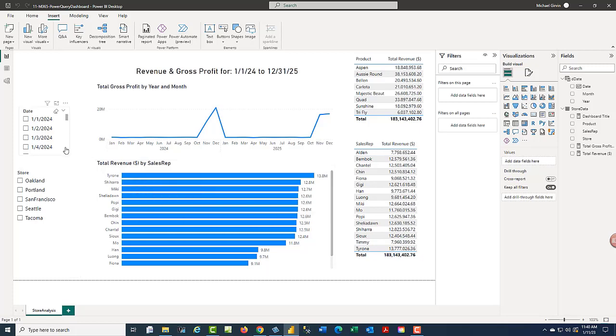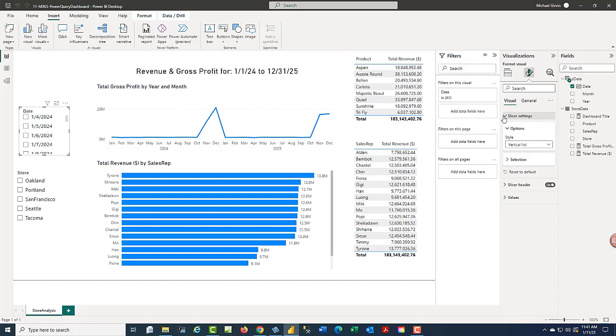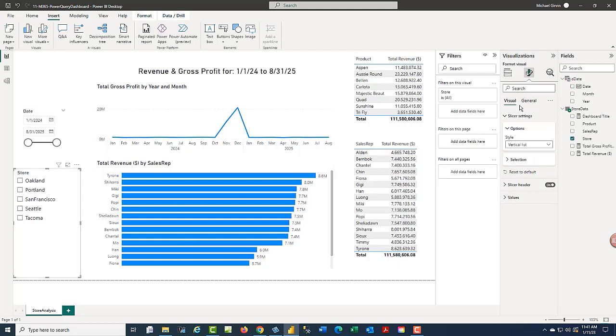But I do want to show you a few things. Now these are slicers. I have two of them. And instead of using a pivot table slicer or a cell with a drop down, of course, we use a Power BI slicer. Now we used to come up here to change the slicer settings, but now we go over to Format, Slicer Settings. And for this date, I want to set this as between. So now we get to choose Start and End and a slide bar. We can change this to August 3rd or use our drop down. August 31st.